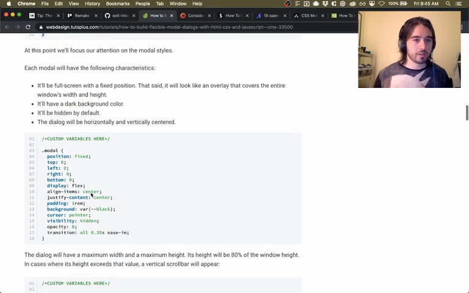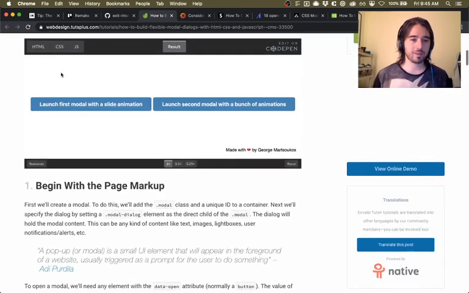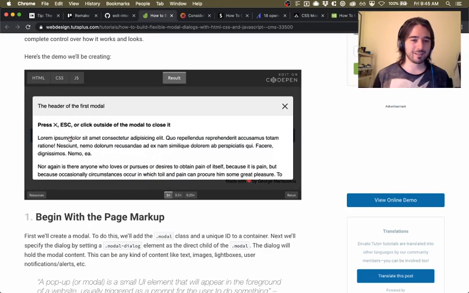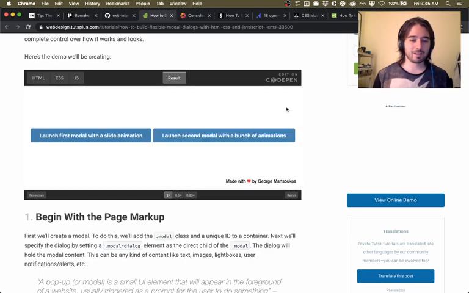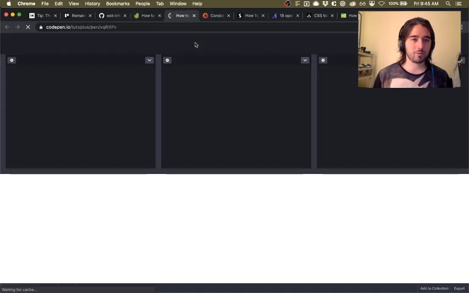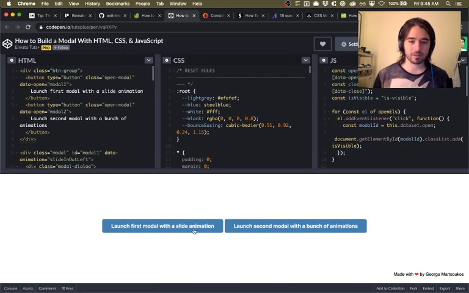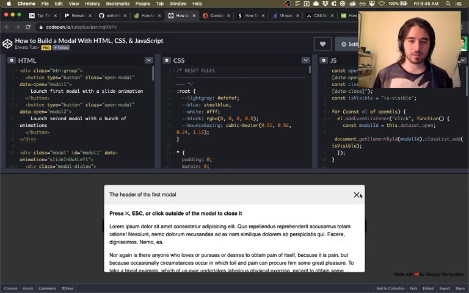Okay, here we get the modal. So each modal will have the following characteristics. It'll be full screen. Okay, so before we get into this, let's look at what the result is. Okay.